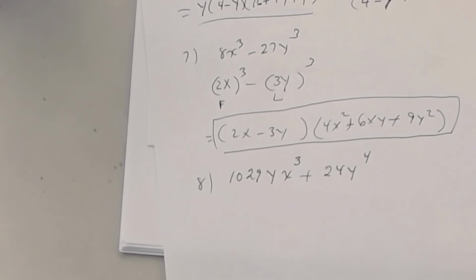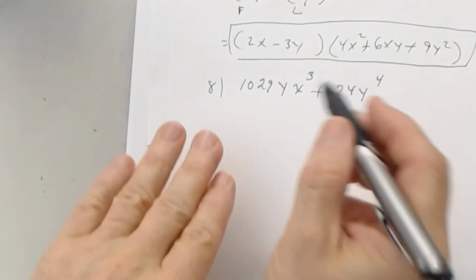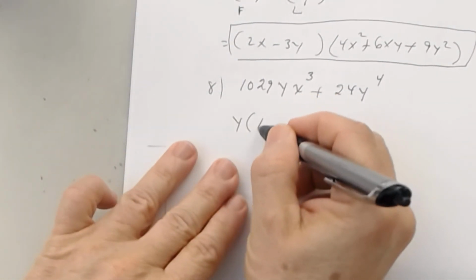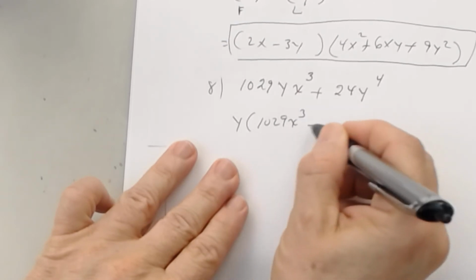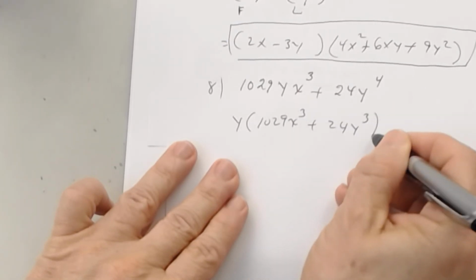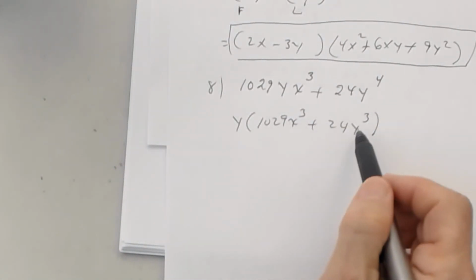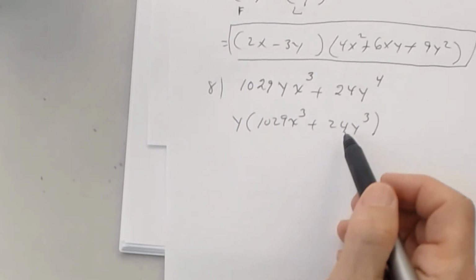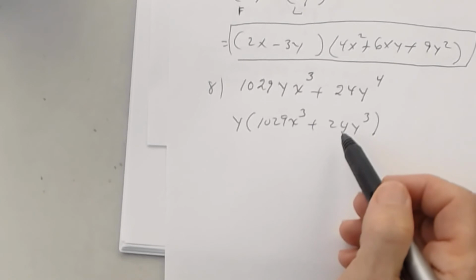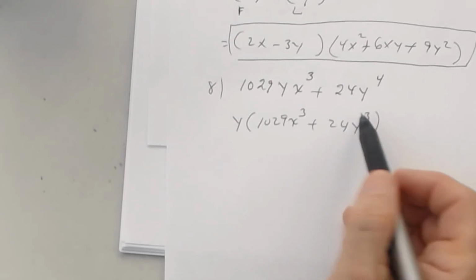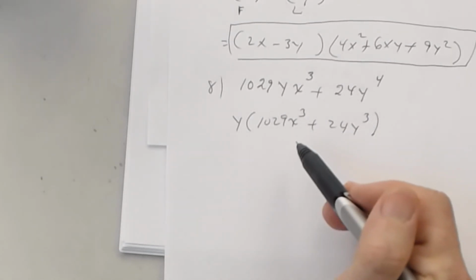Now here's the problem. Listen carefully. Suppose you said y. I'm going to factor out the y, just the y, because that's what some of you said. I'm going to take out the y, and you're going to get 1029x cubed plus 24y cubed, right? Okay, so then you would ask yourself, is what I have inside the parentheses the sum of two cubes? Well, first of all, is 24 a perfect cube? Is there a whole number times itself three times that's 24? No. So then you've got to go back and ask yourself, maybe I messed up with the GCF. Maybe the GCF is not just y.